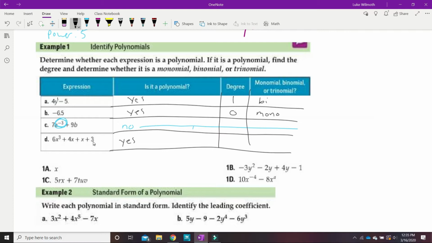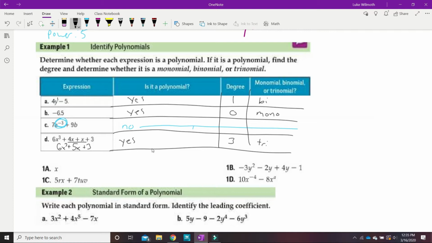This one here is trying to trick us a little bit. The power is easy enough to see. It's 3 because the highest power is 3 out of all my terms here. But this one, I could combine these into 4x plus 1x. That's the same as 5x. So because I can combine these into 2 terms, this is actually a trinomial, even though it looked like a polynomial at first. If I simplify it just a little bit, it's not that bad.